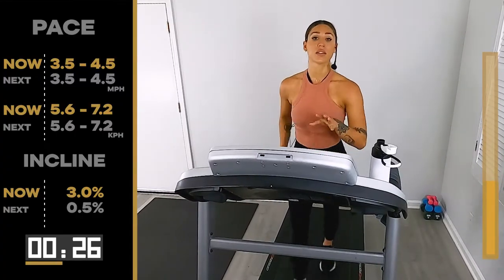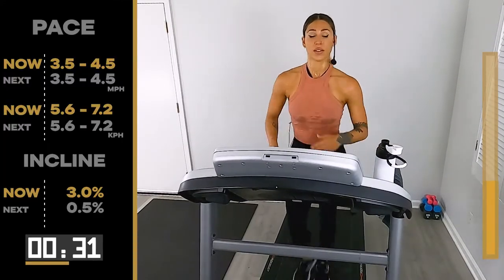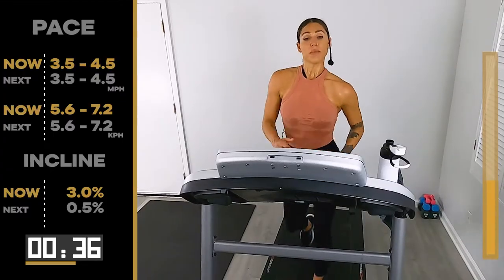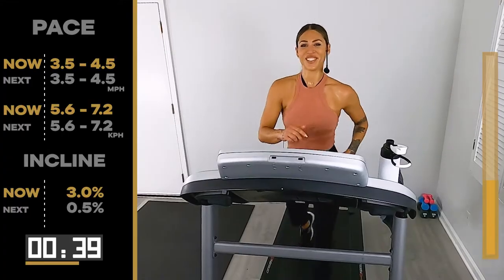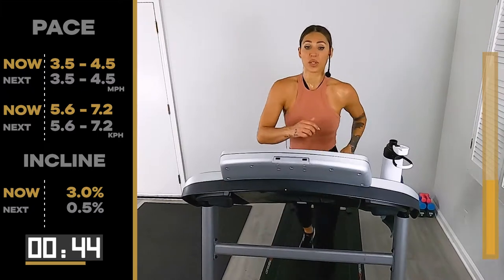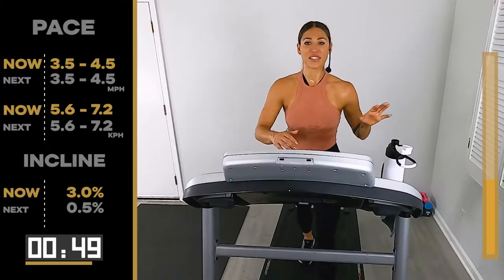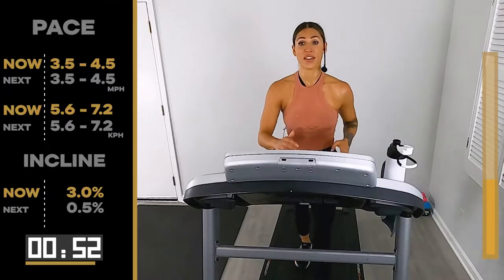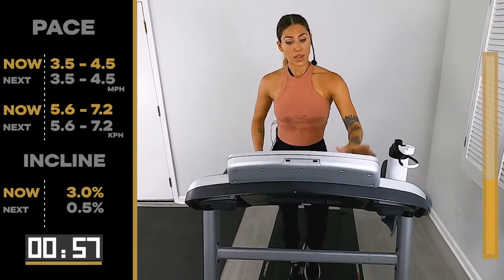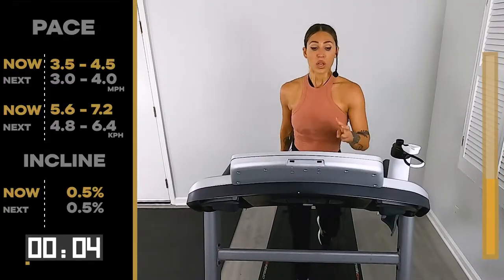Whew. All right, 30 seconds. Keep the pace the same. We're just taking it down to a flat road. Incline comes down. You ready for it? Oh yeah, Rachel, I'm ready for it. I knew it. 20 seconds. Squeeze the glutes, work the core. We have 10, we have eight, we have six, five, four, three, two. Pace stays the same. Incline comes down. 2 minutes here.